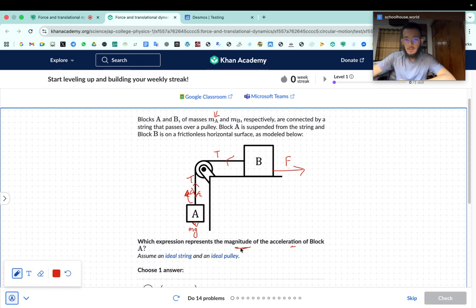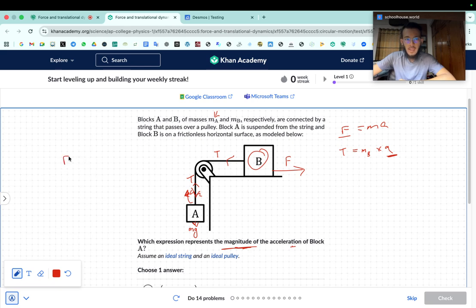When we find the magnitude of the acceleration of block A, we have to first find the acceleration for both blocks. For block B, we can equate F equals ma. The resultant force in this case is only provided by tension, equals mass of B times a, because both of these objects are connected by the same string. This is a connected system, and within the system we have the same acceleration. That's why we can use the same symbol a.